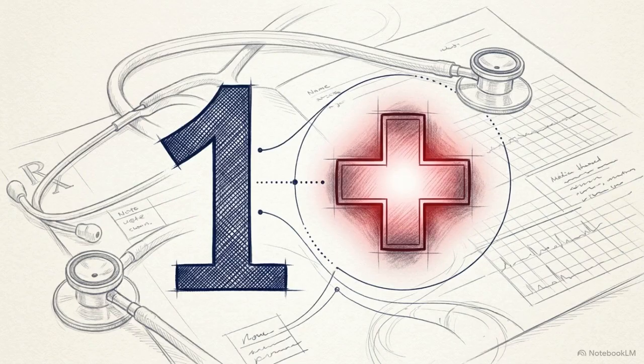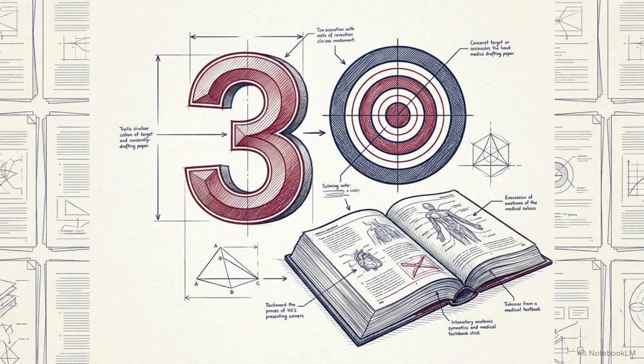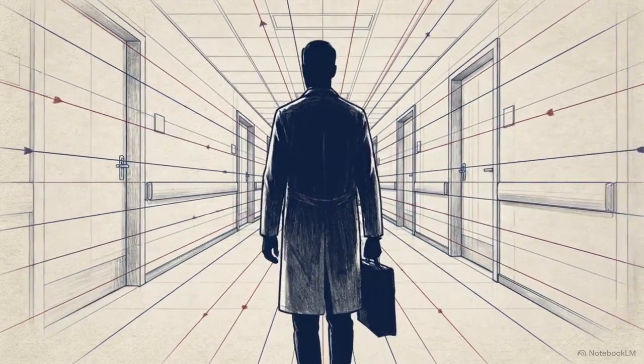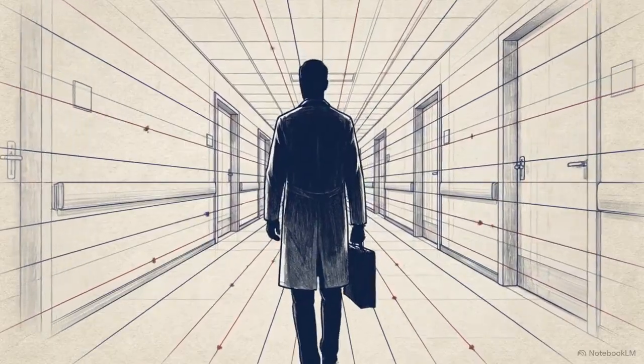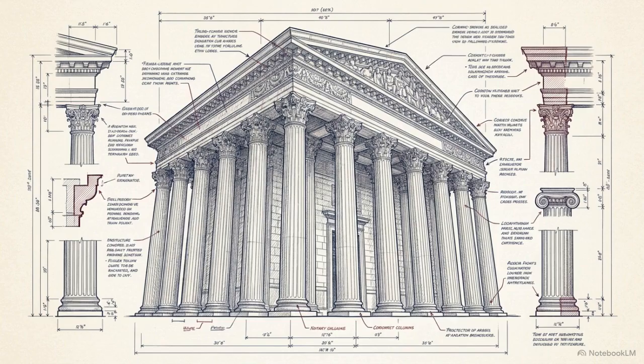To recap, first, the exam demands 100% clinical application. Rote memorization is no longer a viable strategy. Second, skew your time heavily toward diagnosis and management within the digestive, respiratory, emergency, and cardiovascular systems. Third, channel your effort exclusively into mastering the 128 core clinical problems listed in the appendix. The National Medical Council's goal is to produce safe, practical clinicians ready for the ward, not academic theorists. Aligning your daily study habits with the mathematics of this blueprint is the most direct way to ensure you are meeting the Council's specific standards for licensure.